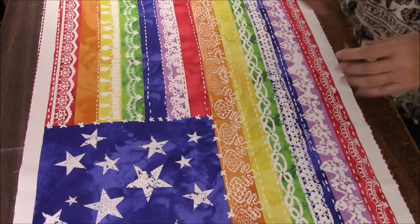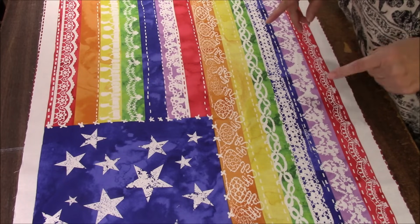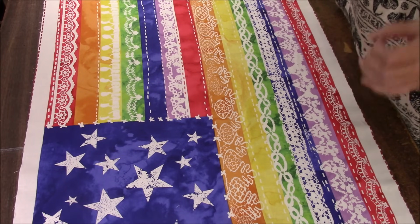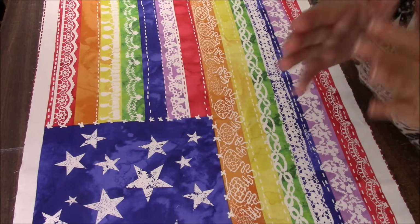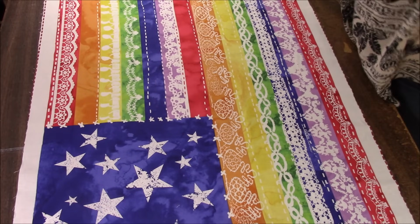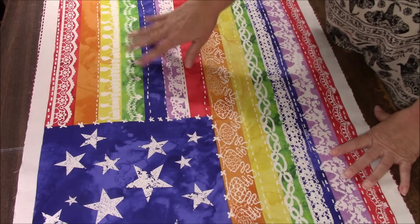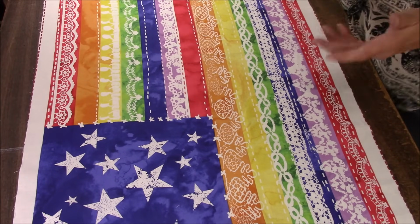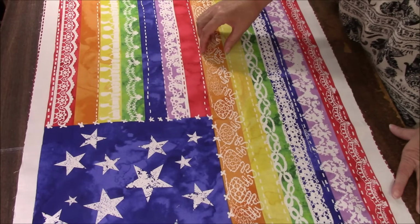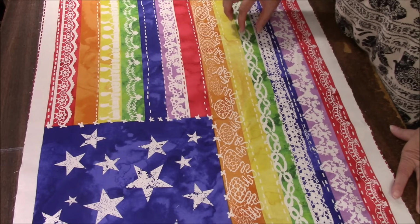Look what I have. I have a rainbow flag fabric panel that I am going to chop up into squares. And yes, I know some of you hate that I do that, but it's okay, you'll survive. I just love the intricate designs in these stripes, and I think cutting that into squares will look really, really cool.